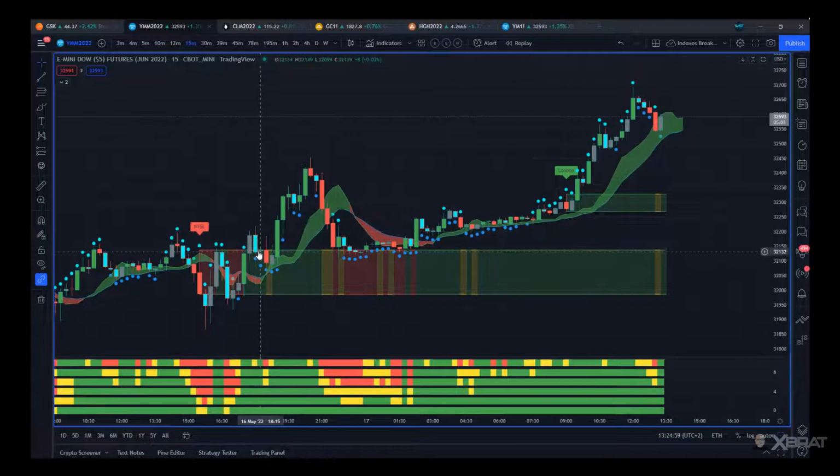Then we come back in the range here. The range turns green after this candle closes at this point. All six time frames on the bias depth heat map go green. We trade this breakout here. We can then use the manager. When the manager turns red and it's on day trading aggressive, we take the profit. Or we can set a number of ticks to actually take that particular breakout trade every single time.